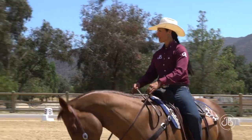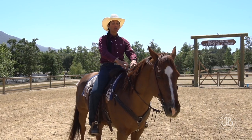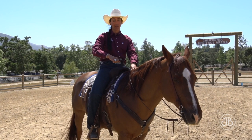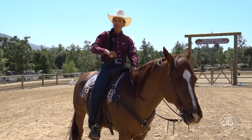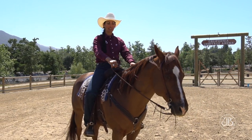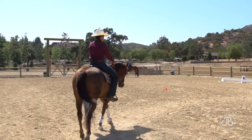It's consistent, and it's knowing the correction and being on time when we need to make the correction. That flexion stems from our frame, how we hold our reins, how we make our correction. So when I want him to flex more to the right and give off this right rein, I need to put a little pressure on my right rein and when he gives, I give back a little bit. Now if I ask for that flexion and he wants to lean on my rein, I have to turn the volume up on my ask. I want him to respond to a nice light ask and then I can leave him alone. That's how we develop soft, responsive horses that are quick to our aids.